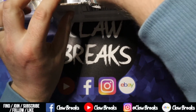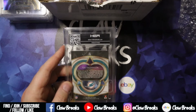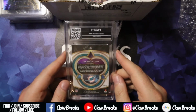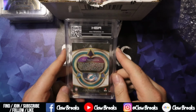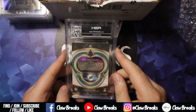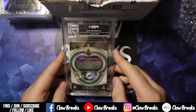Oh, we have another two. So this one is the, I can't remember the name of this one. Phenomenal. Is that what it's called? The silver one again. I can't remember much about this one. I thought it was pretty decent, if memory serves me right. I thought it was in pretty good nick. Nothing obvious was jumping out at me. Just looking at the back now, maybe a little bit on the edges, or maybe one of the corners.